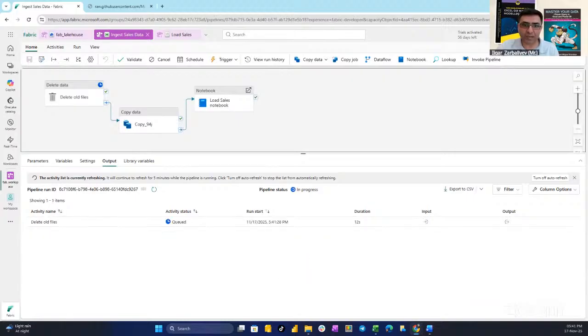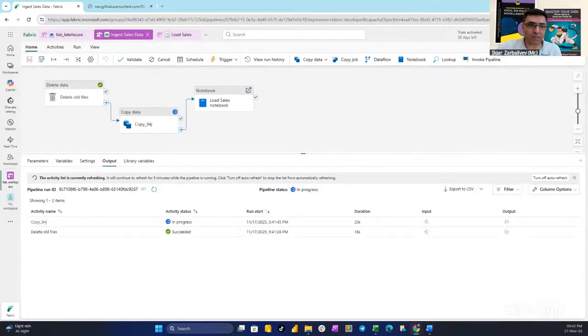Let's be a little bit patient. And at the end of the day, the new underscore sales table will be under the tables folder in Lakehouse. So let's wait for a while. The deletion of old files has succeeded. I mean, we completed this one. Okay, so let's see.